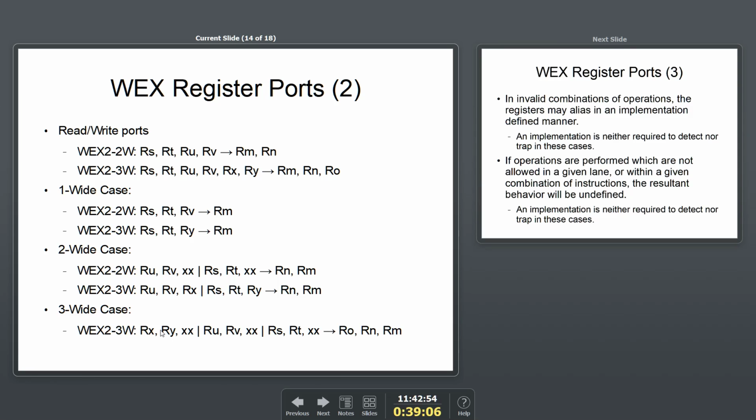In the 3 wide case, as noted, all the destination register ports are available, whereas in this case you can run 2 operations in parallel with the memory store because it has its needed 3rd port. But in the 3 wide case when running all 3 instructions, then the destination ports have undefined values, as noted. But basically works.